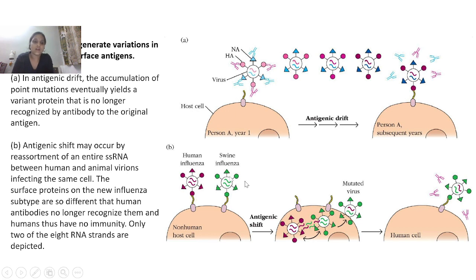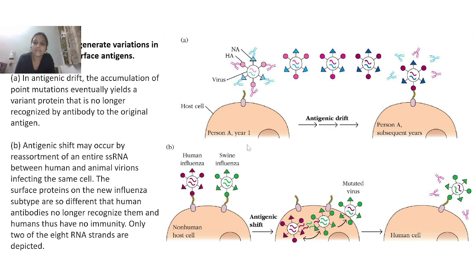But in antigenic shift, what happens? It occurs very rapidly. So here you can see a non-human host cell, suppose a pig. Here it is infecting a swine. Influenza is infecting the pig, and a human influenza is also infecting. But the pig will not normally be susceptible to the human influenza. But what happens? Infection is occurring at the same time. So two viruses will come and enter into the host cell, and they will release their genome into the host cell. From there, these two genomes will reassort among themselves. They will form a combination.